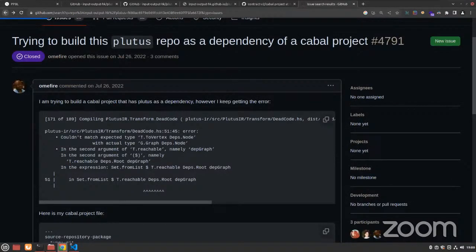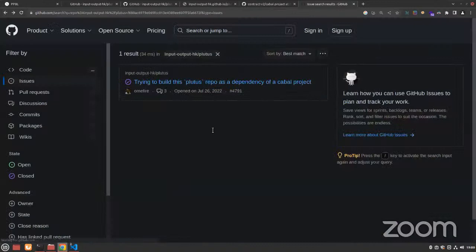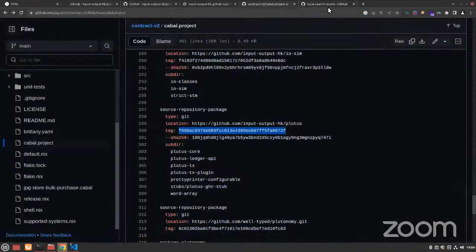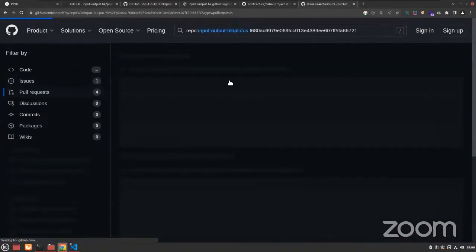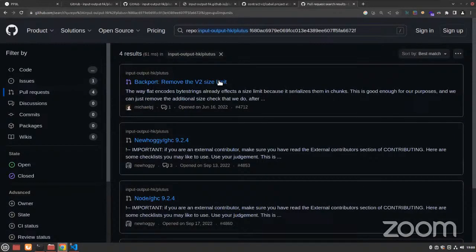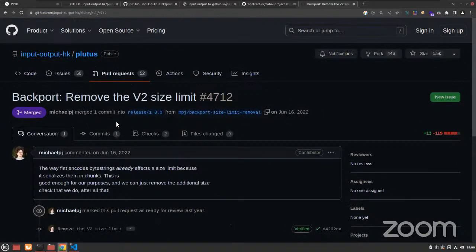Did I search it correctly? Pull requests normally have a hash as well, but a commit hash, maybe this is the one.